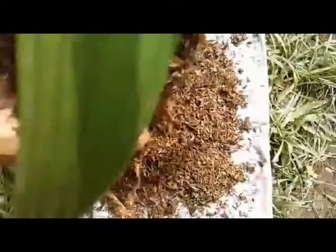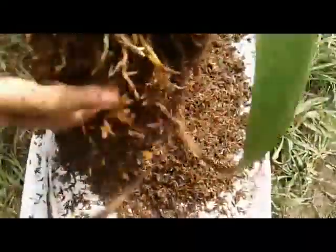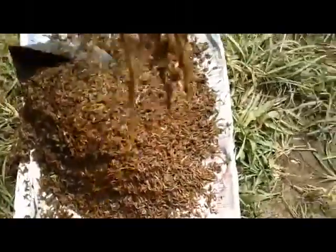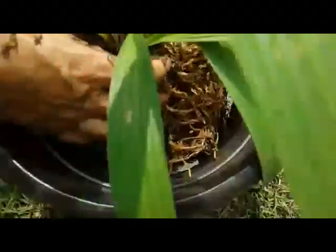Spathoglottis is a terrestrial or ground orchid, and this one has very beautiful flowers, kind of unusual because the flowers are bigger than most Spathoglottis, because this ground orchid is tough and hardy. No need to clean up the old media.